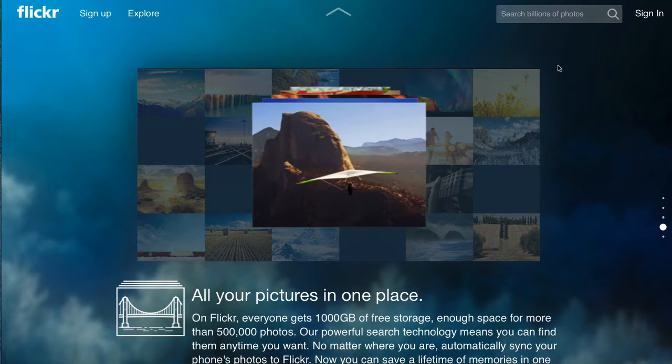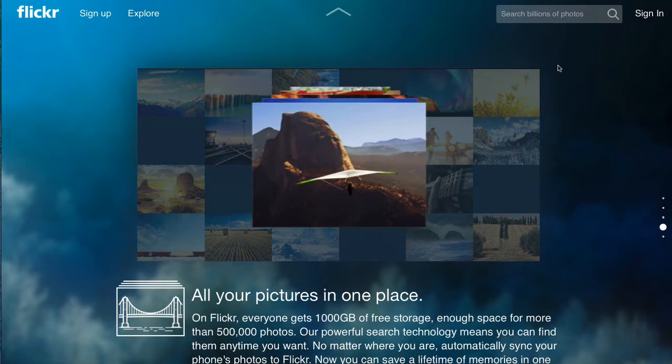The first thing you need to know is how to find Creative Commons licensed images. And I find that Flickr is a fabulous resource for finding CC licensed images. Flickr is located at flickr.com.